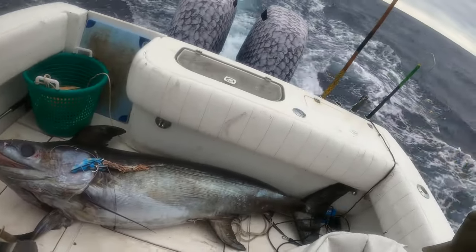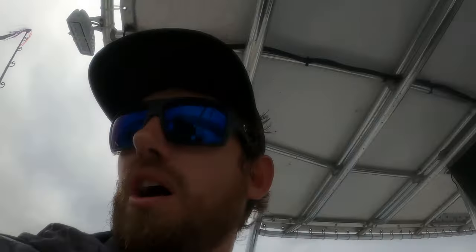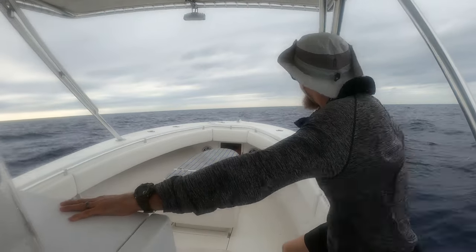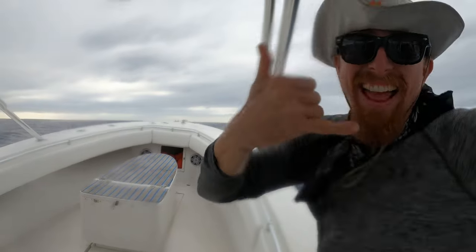We got our first fish in one of the kill boxes, but that thing — my boat's 10 feet wide — that fish is about 11 to 12 feet long. We don't have any room for him in the kill box so we're just gonna cover him up with a kill bag and put some ice on him. It's getting a little snotty out here, we need to get the heck out of here. Let's go baby!